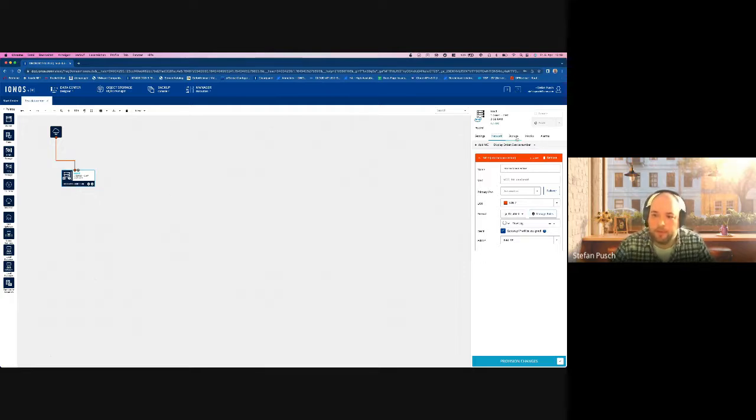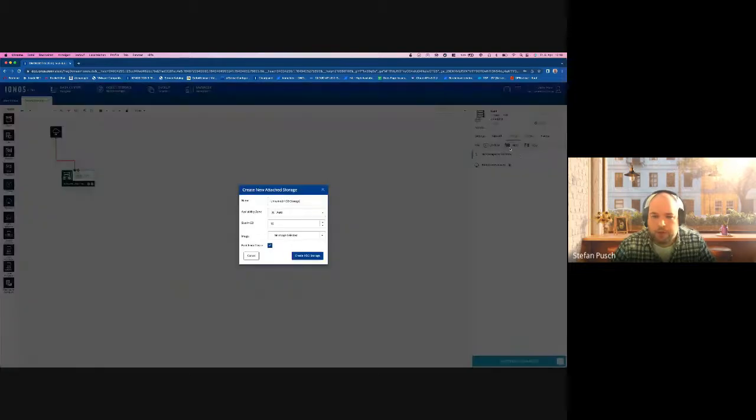Then I go on storage, and I can add HDD storage, SSD storage, and so on. HDD storage is just a normal HDD storage. I can give it a name, OS. I can set in which availability zone we have it.